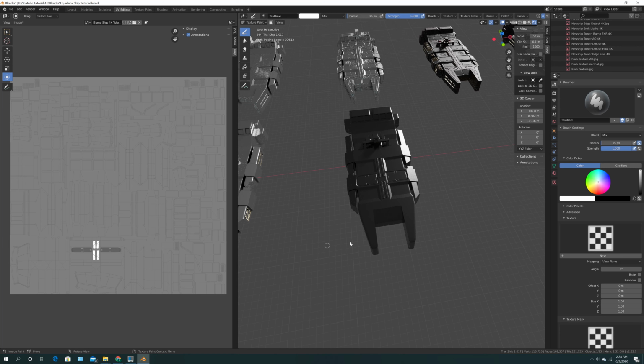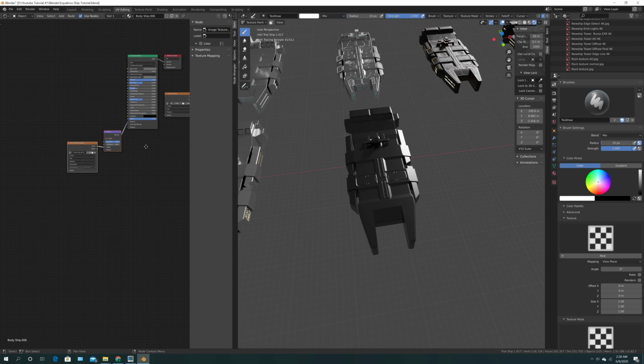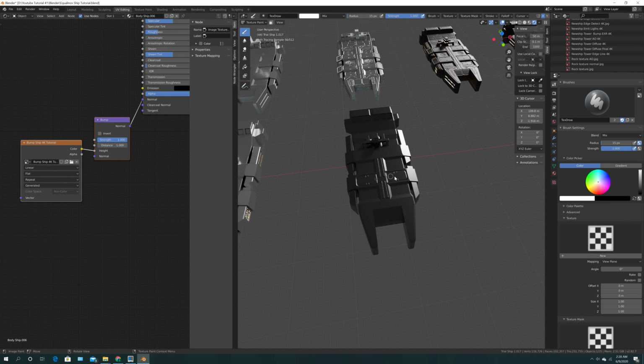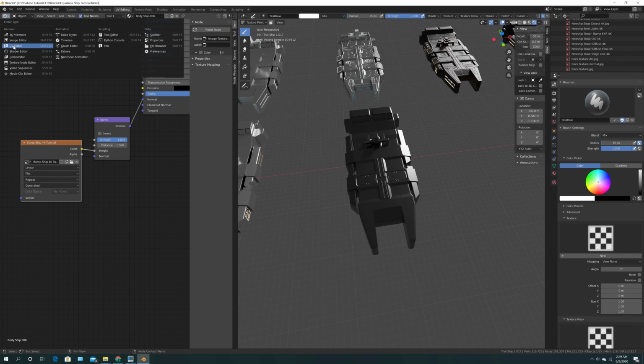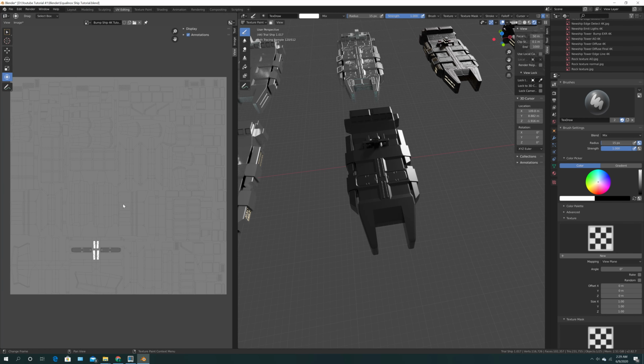So you have that file now, it's in there, it's good. And it's also going to pop up right here. When we created this bump, this showed up as well with an image here, and this image here is this one right here. Hopefully that makes sense. I know I'm moving pretty fast through this. This could be a whole entire tutorial by itself, just the bump and the normal.